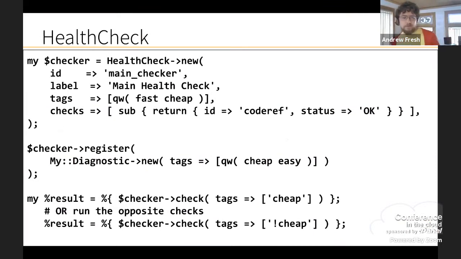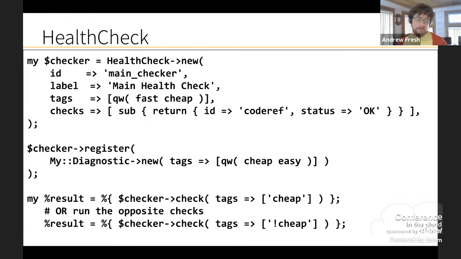So here's an example of using that health check where you instantiate a new checker, and the health checker really just groups the diagnostics together. And you can register them either when it starts, where you'll see that there's mostly that very simple one with just an ID added to it, or you can register them after the fact as a whole module that does the diagnostic interface.